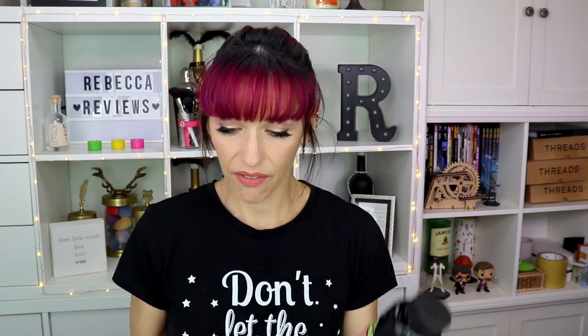I have three empty packages of Opti-Women multivitamin. I like getting vitamins specifically for women because they have more iron, biotin, and folic acid — things specific to women's needs. I tried a one-a-day women's multivitamin for metabolism but realized it had caffeine in it, so I'm switching back to these. They have B vitamins and iron and I do feel like they're good for overall energy.